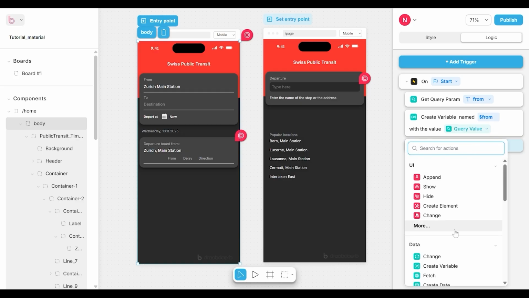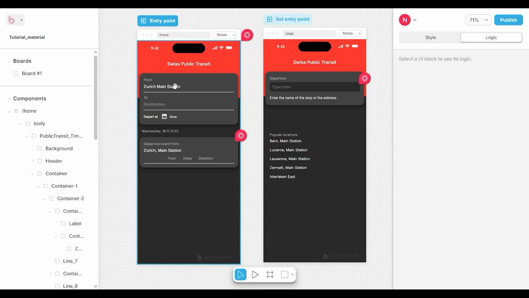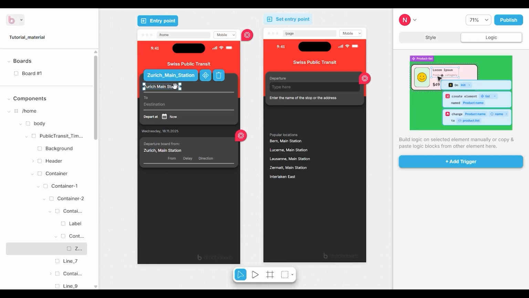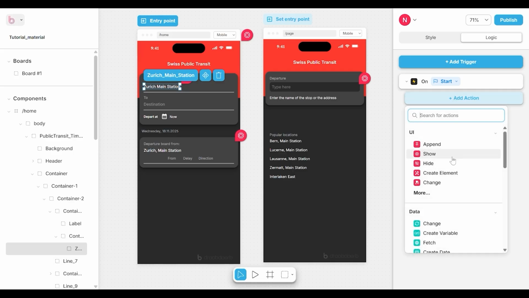But since the default location is set as Zurich main station, we will need to set the default value of the global from variable. So let's add the default command and then give Zurich main station as the default value. And finally, you also want to update the name of the from input upon coming back from the home screen. Oh, I just noticed that the on-click to the go to the search page is removed.